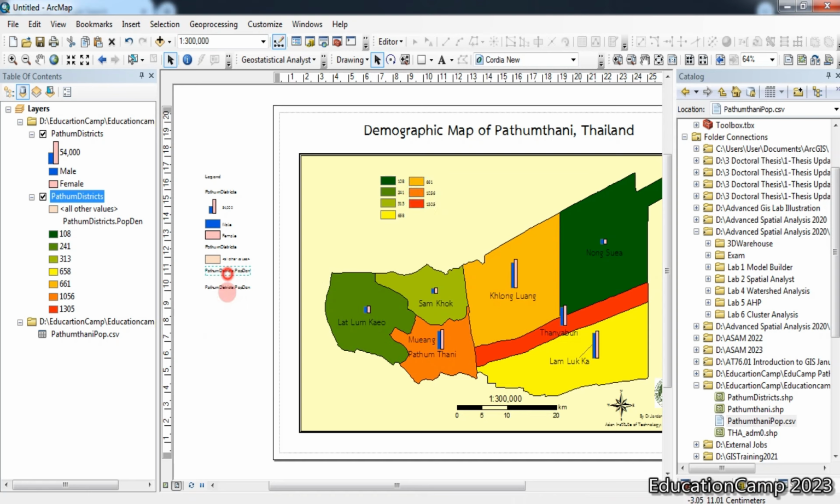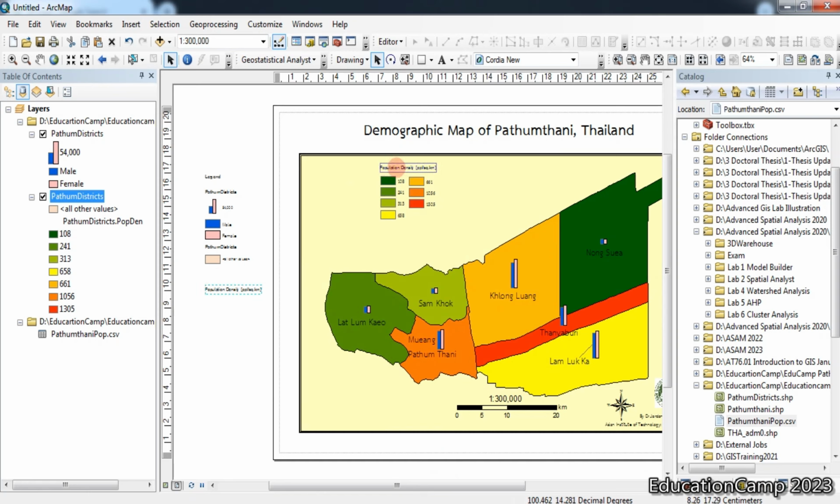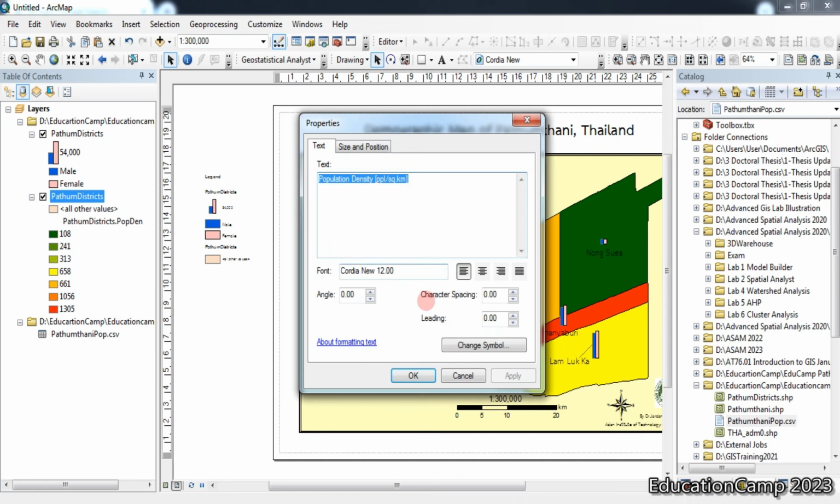And for this one, I need to change it to the population density with the unit of people per square kilometer. Make the text small and change the symbol.